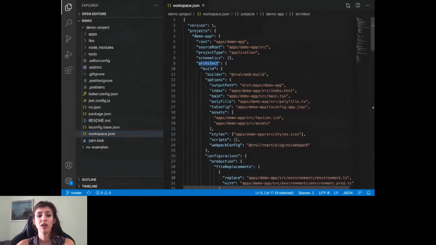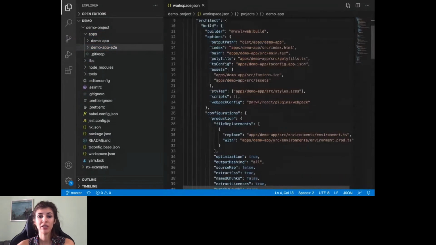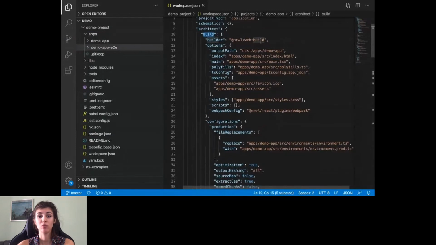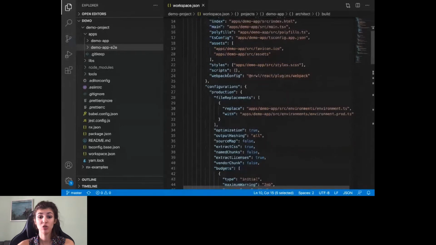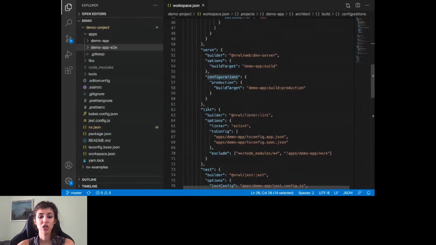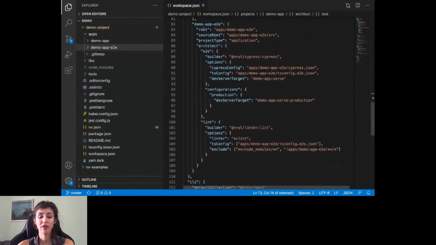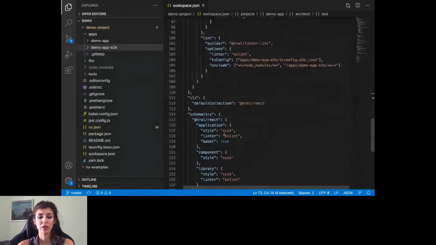So it adds each application here. So for each application, you have your demo application, and you have already the E2E tests generated. So you have the demo application, and then you have the architect, which you tell it some commands, how to build it, and which Nx package to use so that it can build. You have some configurations. You have the serve, the lint, the test. And again, you have the same for the demo E2E applications.